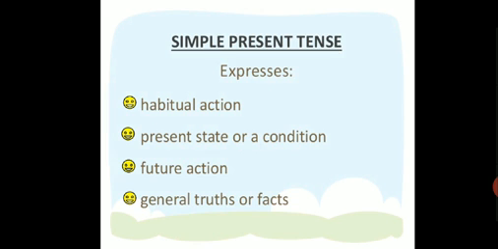I attend the assembly. It means I regularly attend the assembly. I greet my teachers. It means I regularly greet my teachers. I study my lessons. I listen to my teacher. I play with my friends during the interval. This shows the habit of a person that he or she does all these things regularly.